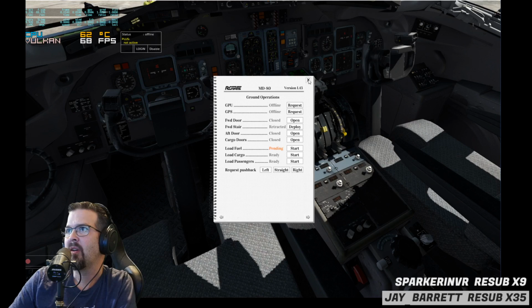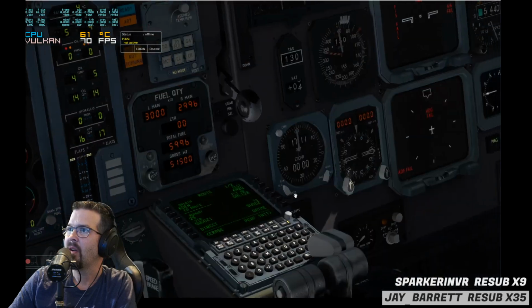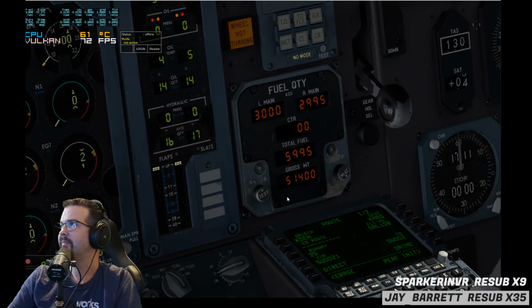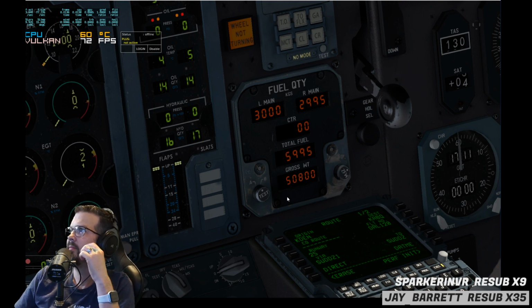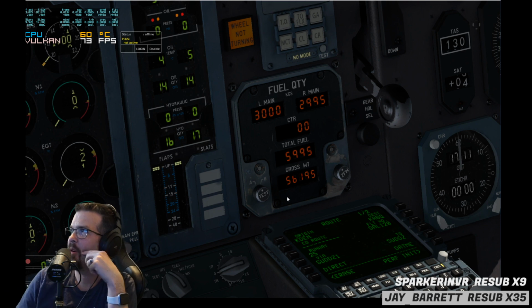to match the gross weight we have. So 56,200. I see that, yeah. 0 fuel weight, we need to put it to 5200. There you go. I think I just solved my frame problem by tricking it.